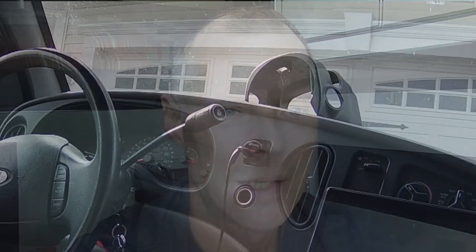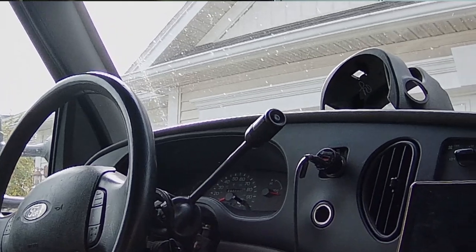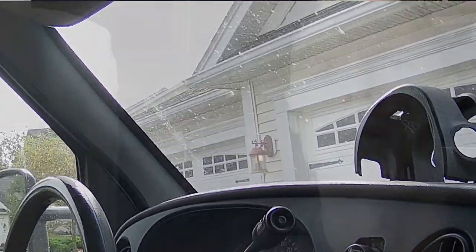When I bought this truck, it has a button on the column shift lever that you grab, where you can turn the overdrive off. It's never worked, not since I got the truck. When you click that button on the stalk, it lights up and says overdrive off. That doesn't work, it never has worked. So I've never been able to disengage my overdrive. That's become a real problem for me.